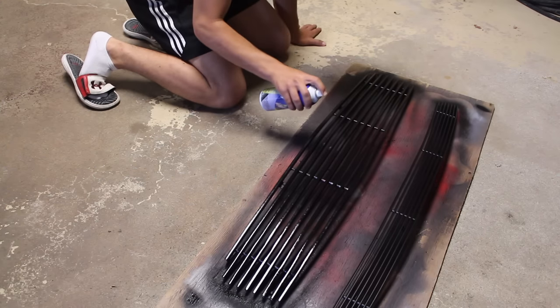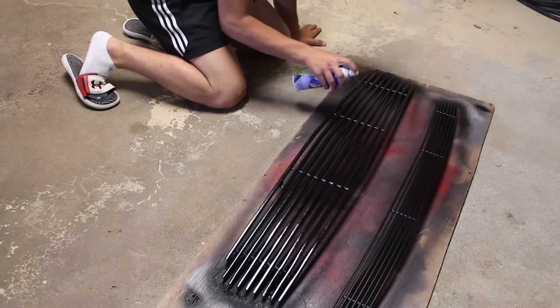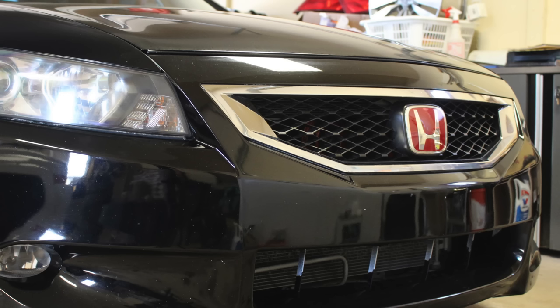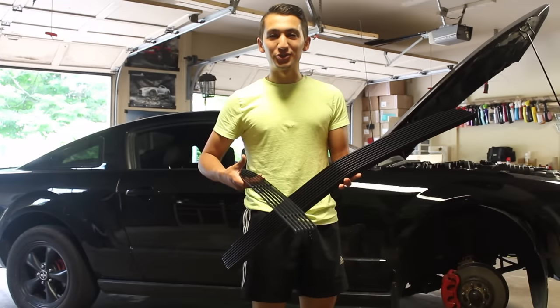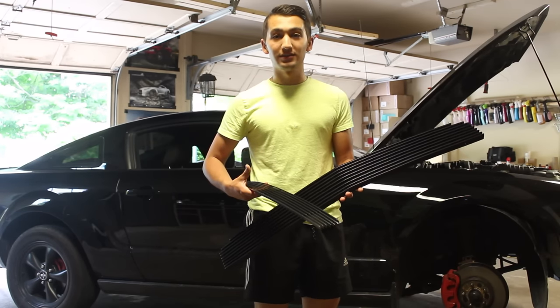In total, for both the bottom and the upper parts of the grill, I used 2 cans of plastic dip just as a reference. Now when I dipped my grill on my Accord, I only used a can to do that. Depending on how intricate your grill is and how much surface area your grill has, you'll be using different amounts of plastic dip. So both of these grills are dipped and they're good to go back on the car. I'm going to install these on the Mustang and then show you guys what they look like.